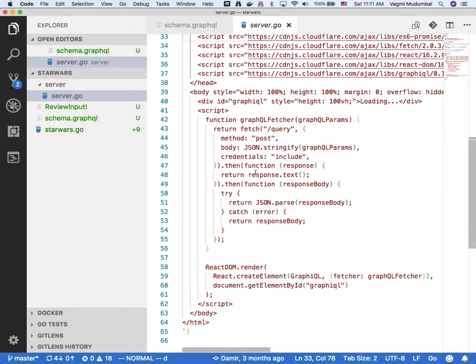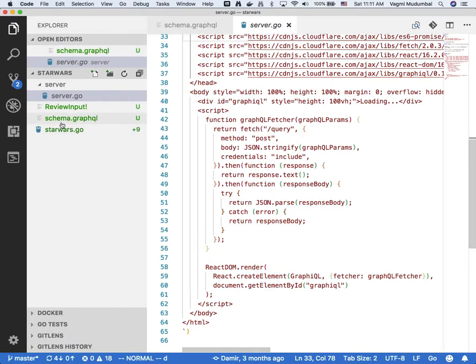And that's about it. So let's run this starwars.go. But there's a button, you can also change the method. It has an option to change the method to POST. You have to find it. You have line 44.